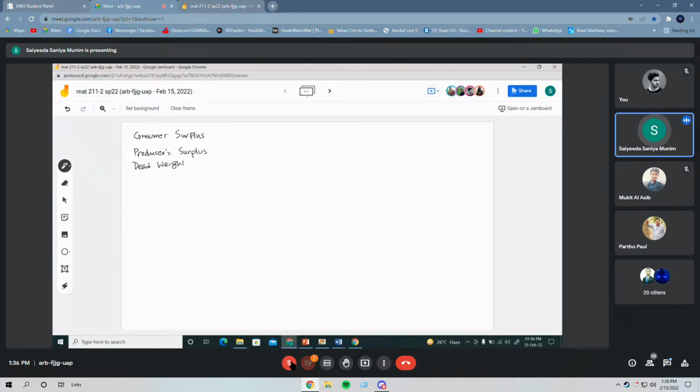So we will see how we can calculate this using a linear demand and supply equation. I'm drawing a diagram, but you don't need to draw one. The reason I'm drawing is to relate the math with the diagram so that you have a visual understanding of what I am doing. For you, drawing a diagram is not mandatory. You just need to know how to calculate given a demand equation.